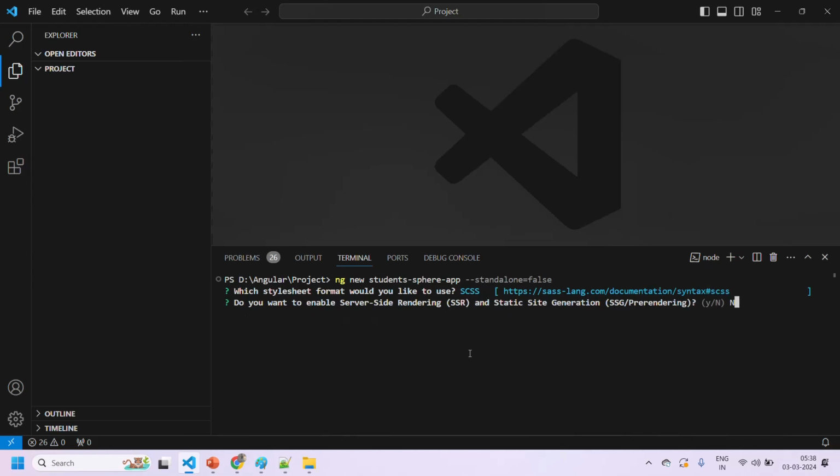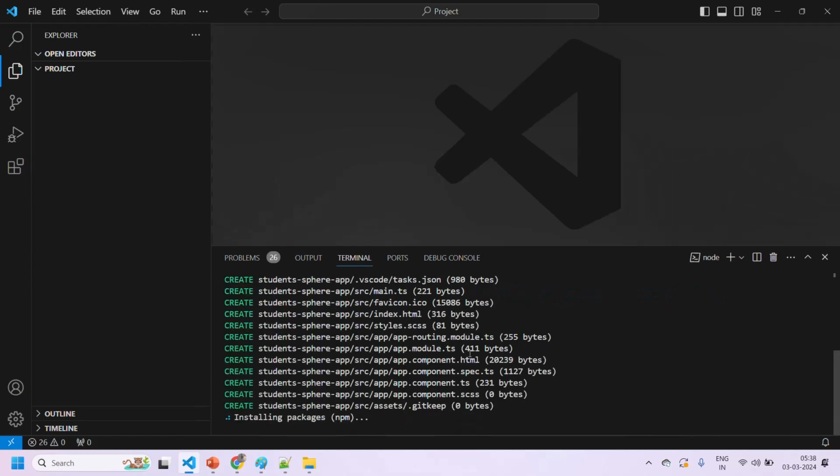No, for now we don't need server side rendering. Now it will start creating the application, which will take some time depending on your internet connection. It will automatically create the folders, the default structure of the application.